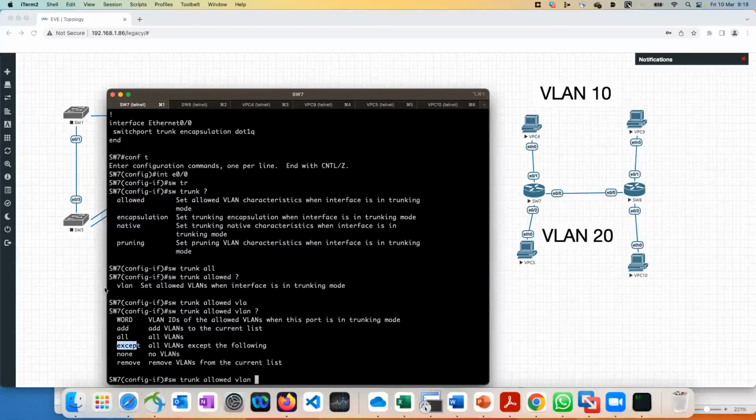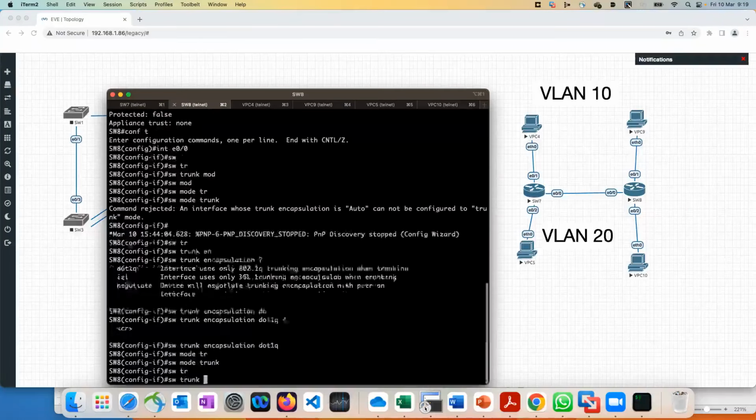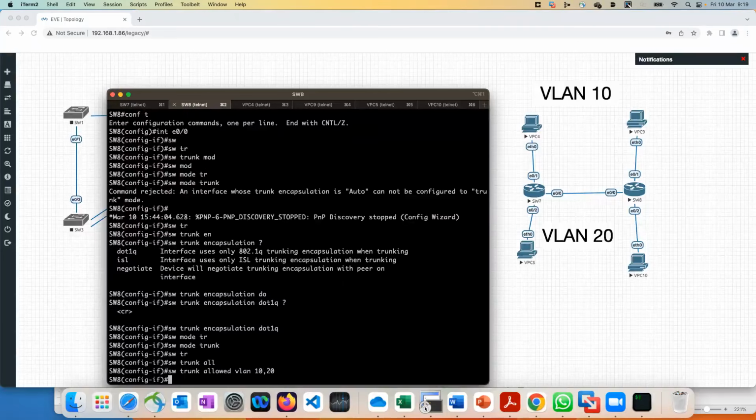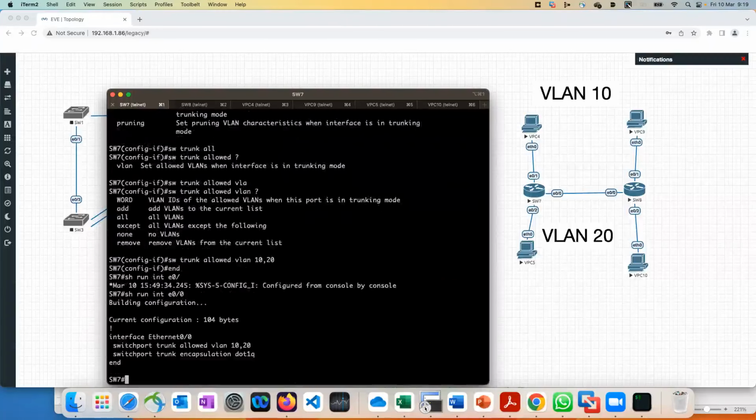There is a case over here when we put this, for example, switchport trunk allowed VLAN. Let's say already these two VLANs are being allowed. Let me, on this switch, set switchport trunk allowed VLANs 10,20. I have allowed these two VLANs, right? And if I see over here, these two VLANs are allowed.